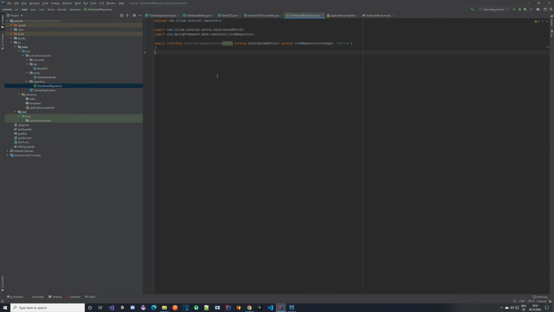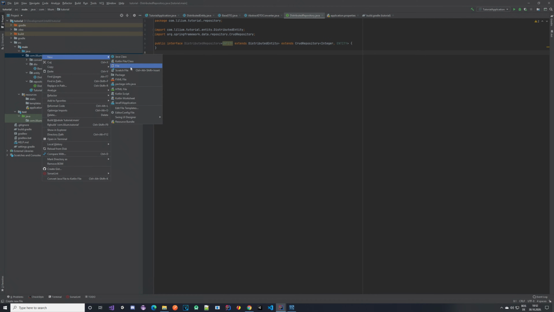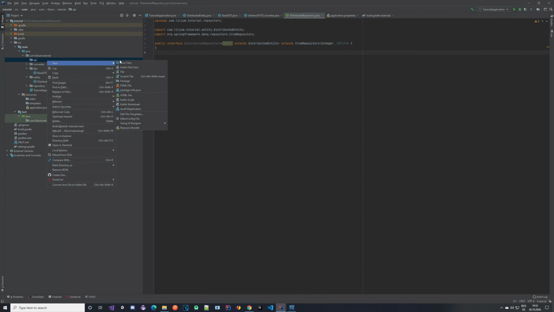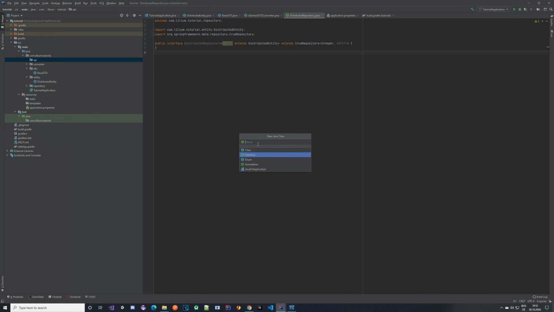Okay, so with this interface done, we're going to create another one, an AbstractCRUDL API interface, which will be used in our AbstractCRUDLService. So we create a new package, call it something like API. Again, maybe this would be better in some different module. Maybe we do it later in some different tutorial. But for now, we're going to keep everything in the same module, just in different packages. And it will be an interface. It will be something like AbstractCRUDL API.